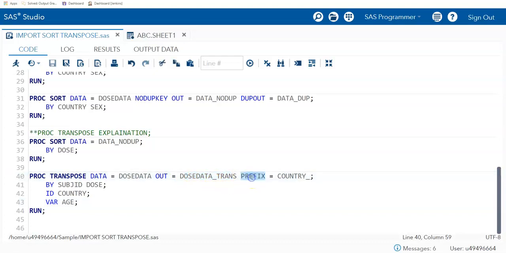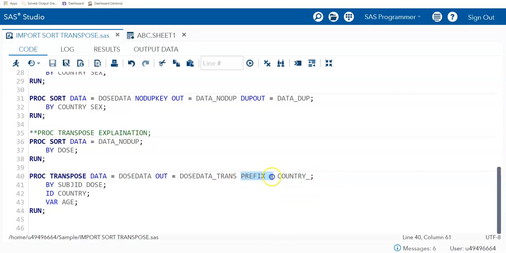The ID variable, which I am using as country, specifies which data will come in the vertical form. So the two countries, New Zealand and then USA, will come in the vertical form, and with each country, country underscore will be added in the header as a prefix. So the column names will become country underscore NZ and country underscore USA.